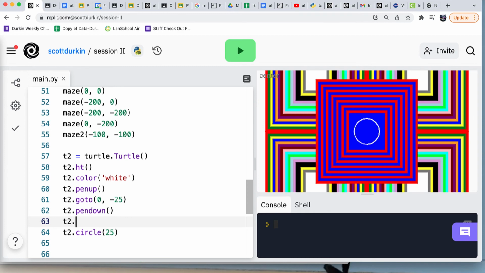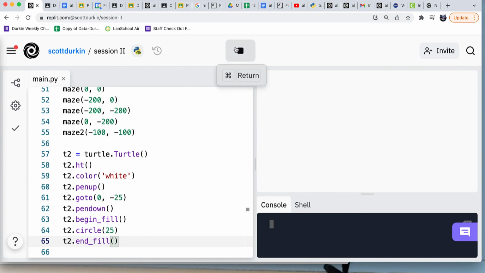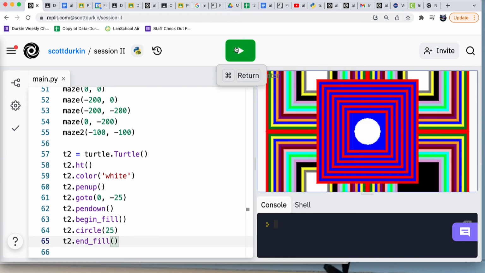So it's begin fill, end fill. Pretty cool.